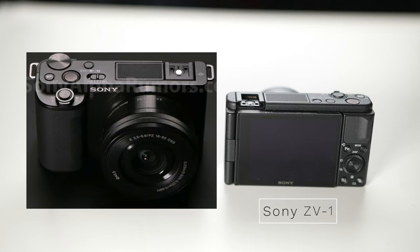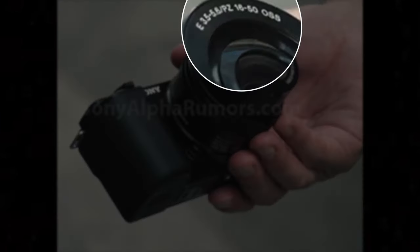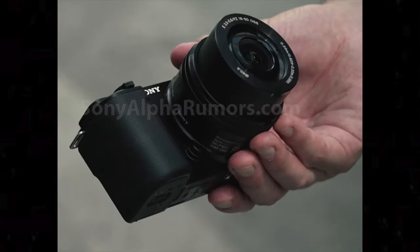I'm really hoping the ZV-E10 comes with a vlog-specific lens that Sony has designed for this camera. The kit lens is not going to do it — the 18-50mm f/3.5-5.6 power zoom optically stabilized lens is the same kind of garbage kit lens we see in all the crop sensor bodies, and it's not gonna be enough for vloggers or high quality YouTube-style videos. Also, what we cannot see in the leaked specs is the image stabilization. I'm really hoping Sony put in the internal optical image stabilization that's in the a6600.